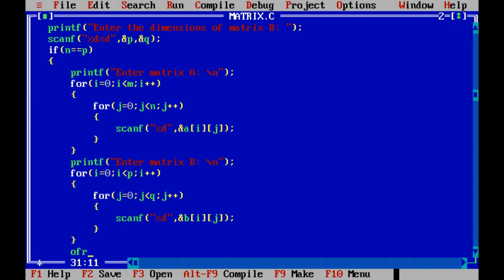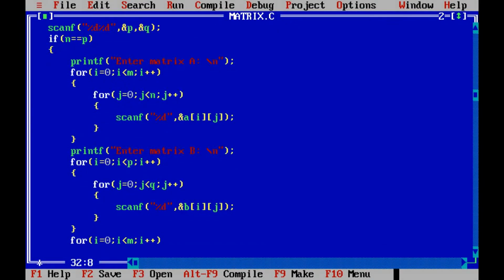For this I will require 3 loops. The outer loop will be for i = 0; i < m. Remember, the resultant matrix will be of size m cross q. m is the row size of matrix A and q is the column size of matrix B. So i < m and i++.